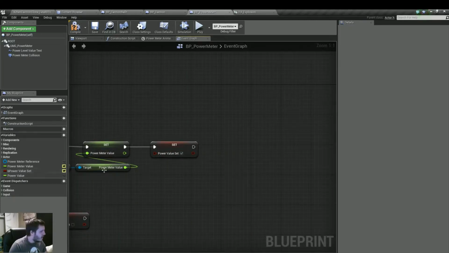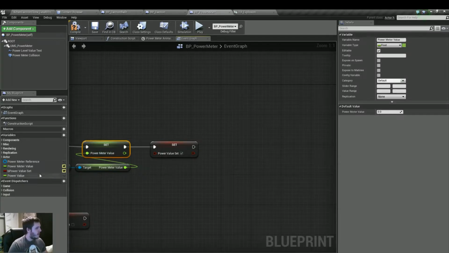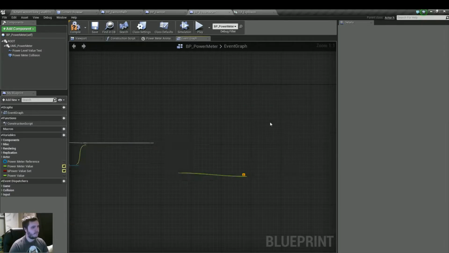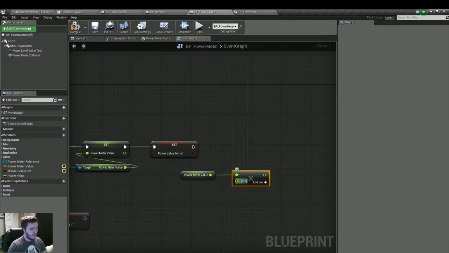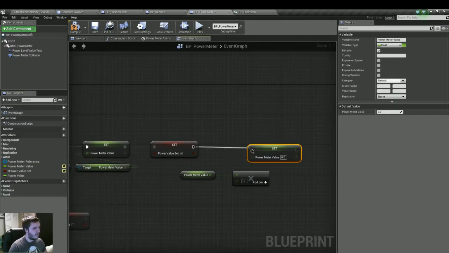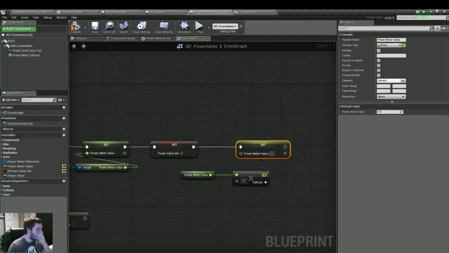So let's grab a get of our power meter value, times it by 10, and then reset the power meter value. So now we're getting a value from 0 to 100.